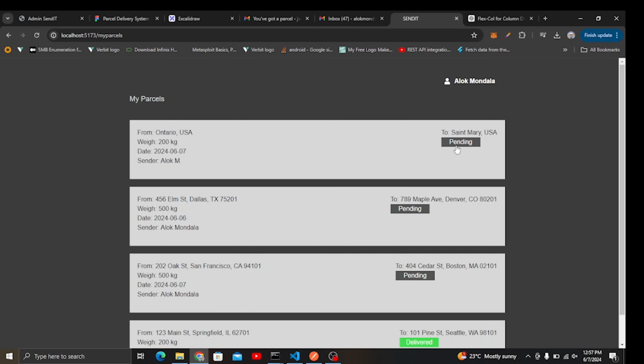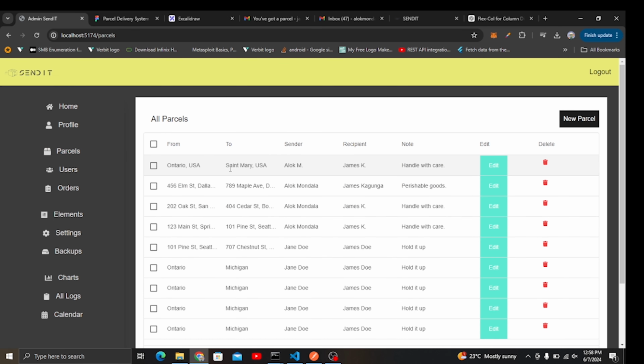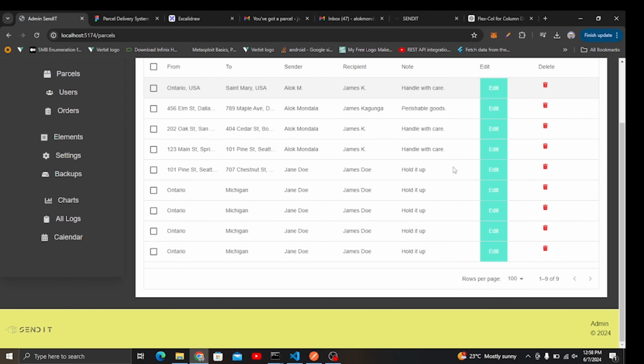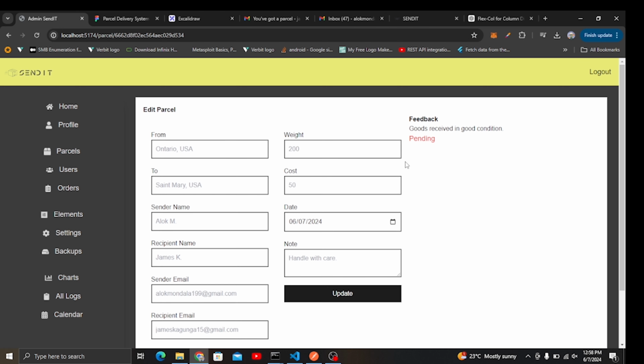So let me also go back to the admin. Let me go back here to the admin, and then the other thing that I want to do here is that in the parcels, we have this parcel that has been sent right now, we can click here, edit, and here we can do other things like update and things like that.